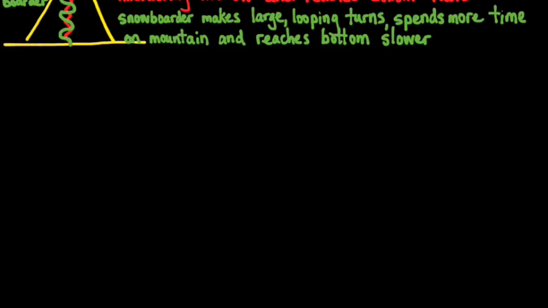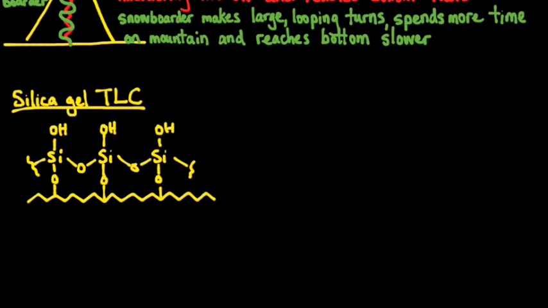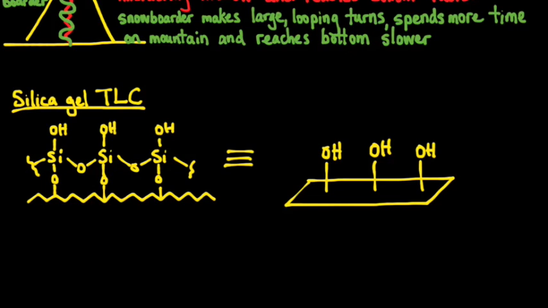This analogy can be used to understand TLC. Let's say we have a silica gel TLC plate. Silica gel is silicon dioxide that is bound together to a solid surface that bears free hydroxyl groups on one face. We can think of a plate, then, as having OH groups sticking up. Since OH groups are capable of hydrogen bonding and other dipole-dipole interactions, we say that the surface of the stationary phase is polar.